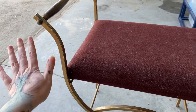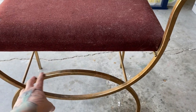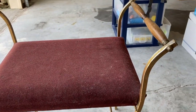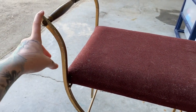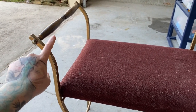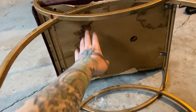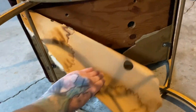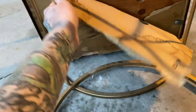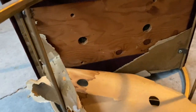I've heard that ketchup polishes brass. I'm not sure if this is actual brass or just a brass overlay, so I'm going to put some ketchup on and just see what happens. The acid in the ketchup really helps to remove tarnish. But first let's get this cushion off. Looks like there's clearly a little bit of water damage — this is just cardboard, so I'm going to go ahead and rip this off. The wood seems fine. I think it's just the cardboard that got damaged. I'm going to unscrew all this and reupholster it.